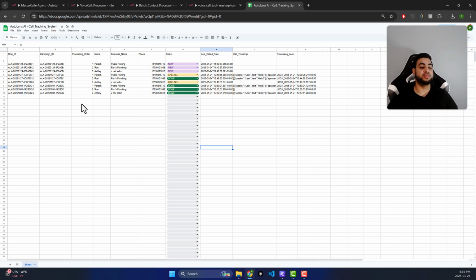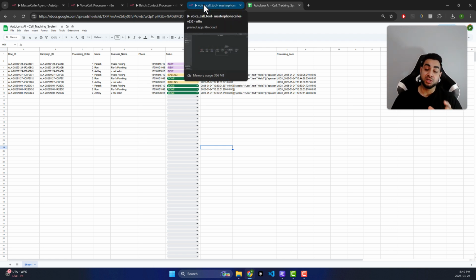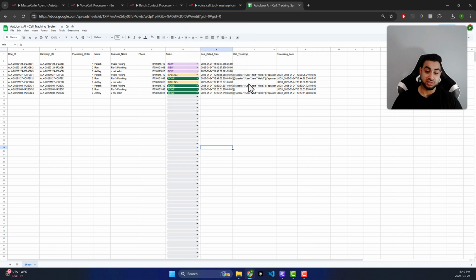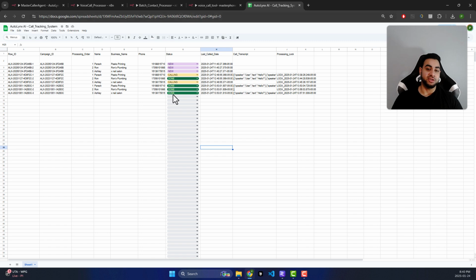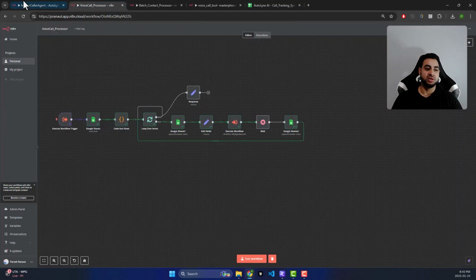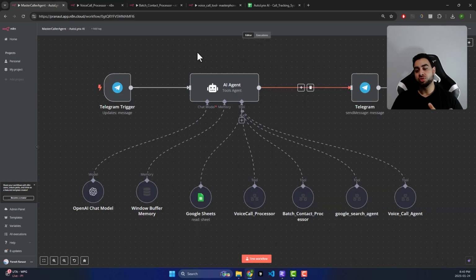And this spreadsheet is what it uses to manage its campaigns and make sure that each contact is only contacted once. The information is always updated correctly to the correct row, correct location. And I will show you how it manages that, and it's very robust right now the way I built it. And I will also show you how I built it before, just for reference.